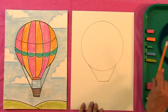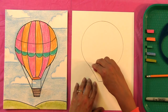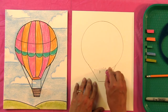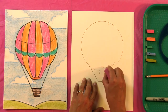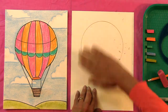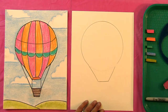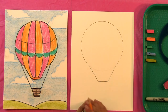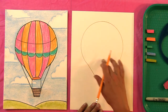We don't need this line. Push off all your eraser bits. Looks like I accidentally erased this line here, so I'm going to connect that line. Okay, all right. So this is the top of the hot air balloon, called the envelope.